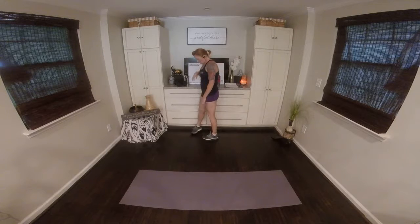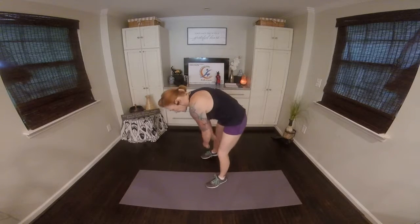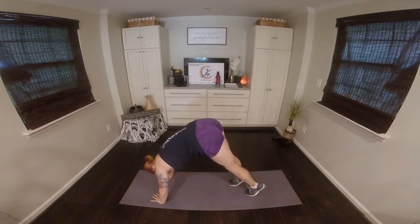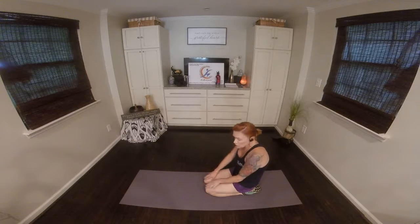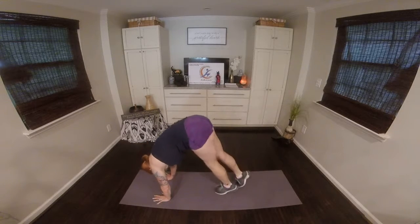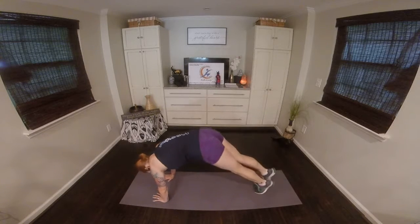All right. Another push-up variation here. So, we're going to walk it out, starting from our plank. Turn the hands in, walk it in, lower it down, walk it down, right? If that's too much on the shoulders for that push-up, just do your plank, walk it in, and walk it out. Hold the in, hold the out. Ready? Let's go.